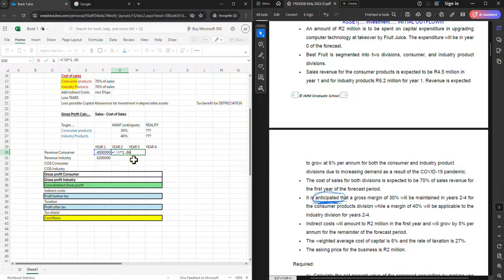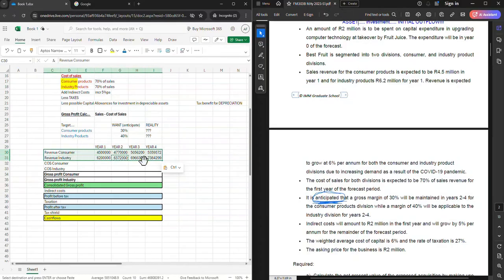Okay, notice I'm timesing by 1.06. That's adding 6%. Does that make sense? Can you see that? 100%. And I would do that each year to add it on. Make sense? Absolutely. Revenue for the industry, is it also 6%? Yes. Same thing. Do you see what I did? Absolutely. Okay. Any questions so far? If you have a question, stop me. Are you happy with the revenue increasing? No, I've got so far.